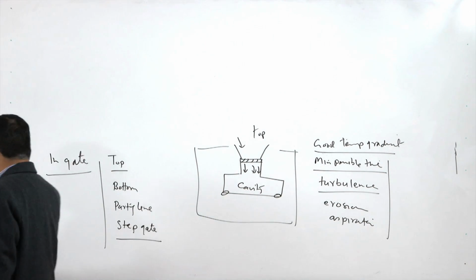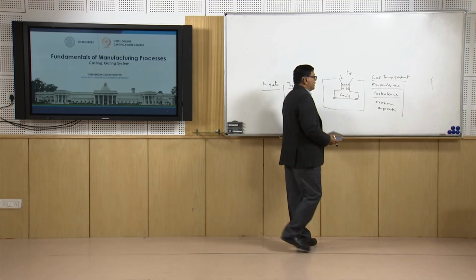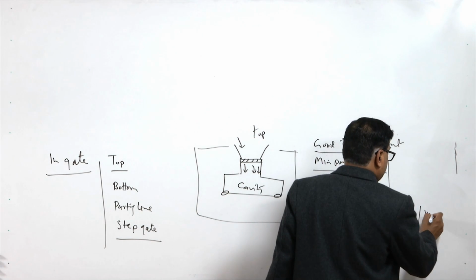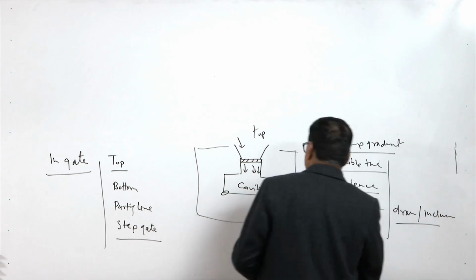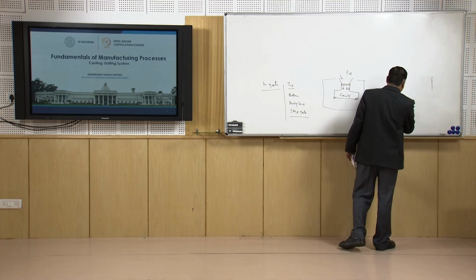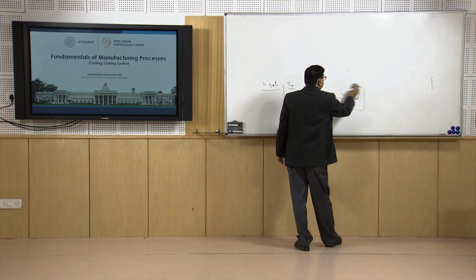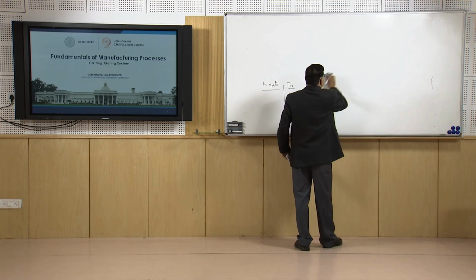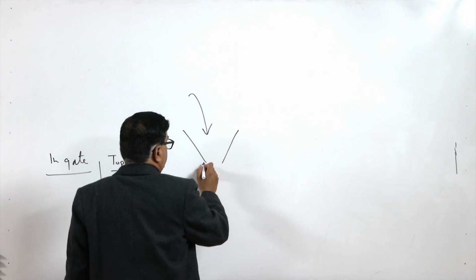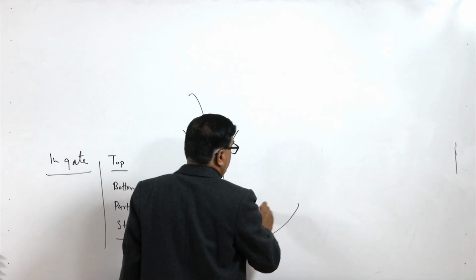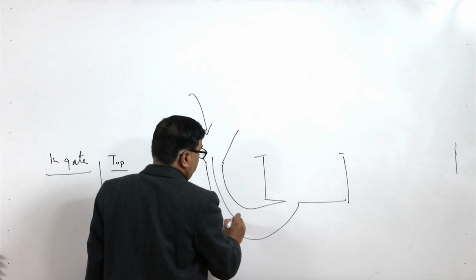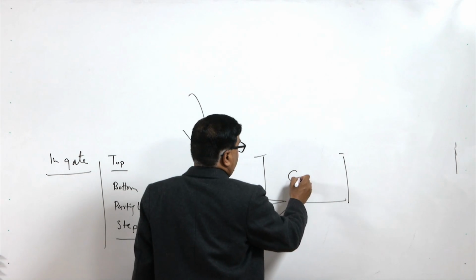But since it leads to turbulence and increased tendency of erosion, there are more chances for dross and inclusions because of the increased turbulence and erosion tendency for the top gating system. To overcome these issues, some bottom gating systems are used, where the feeding is done from the ladle to the pouring basin, then molten metal is brought to the bottom of the mold cavity, and here we have the mold cavity like this.